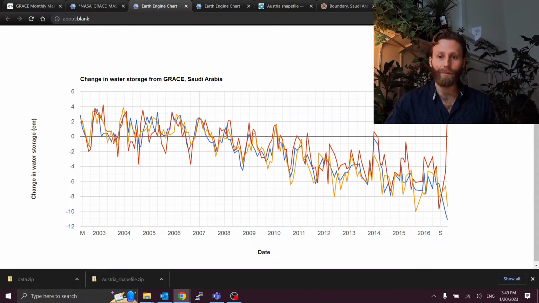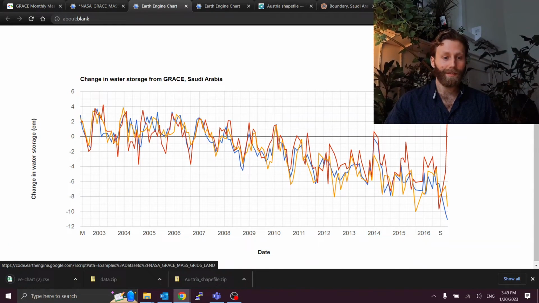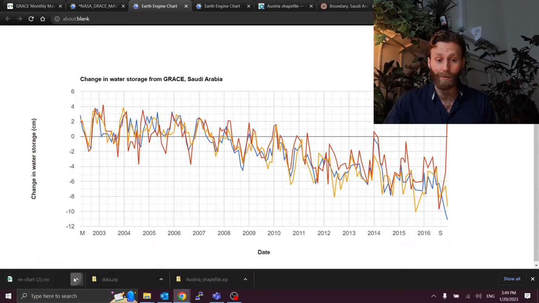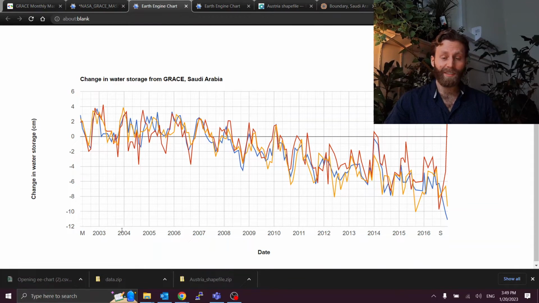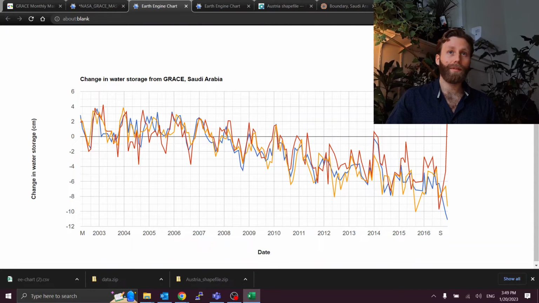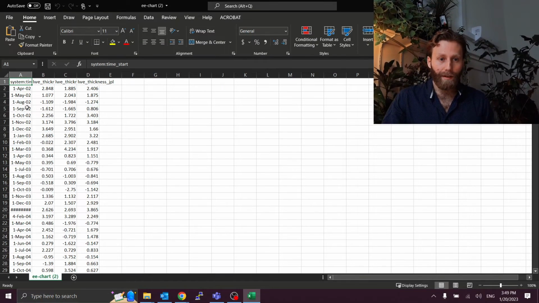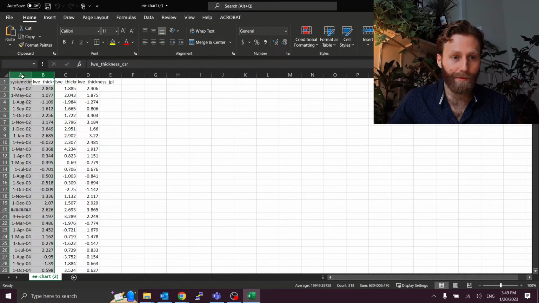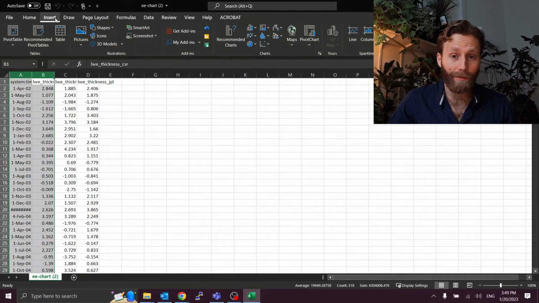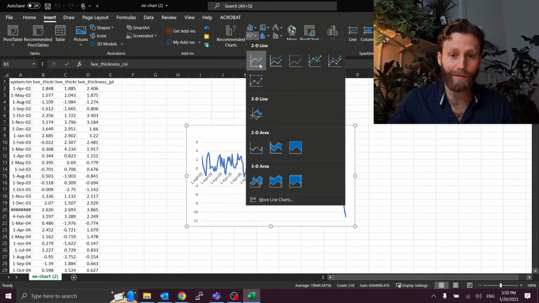One last trick is when you do the pop-up button, you can download the CSV. If you have Excel, it'll open up in Excel. Let me take these two columns and make a chart out of them. So line graph.